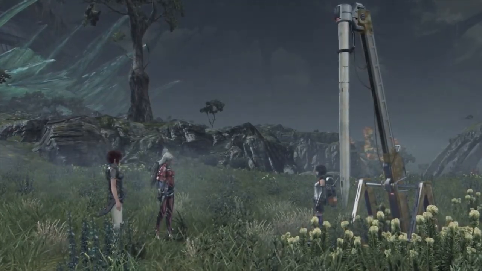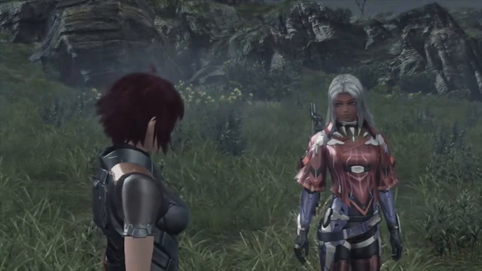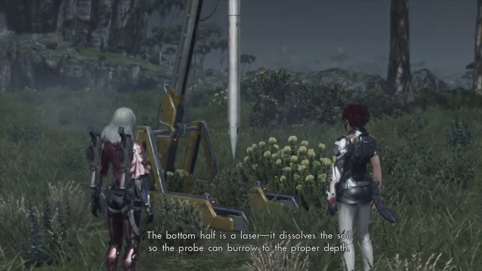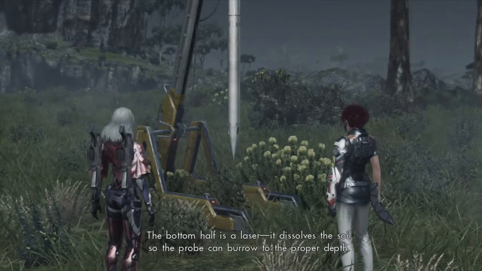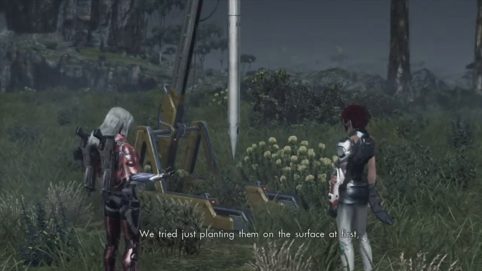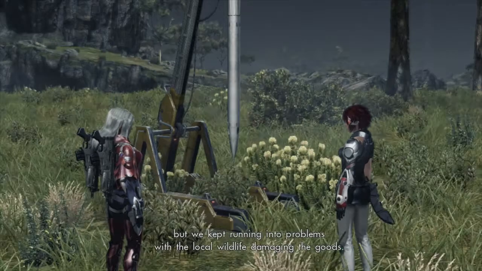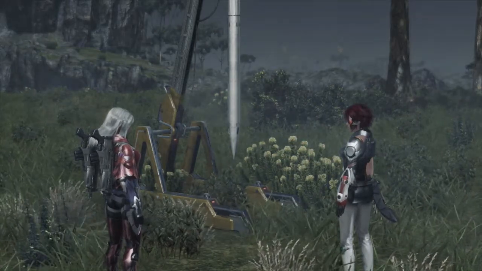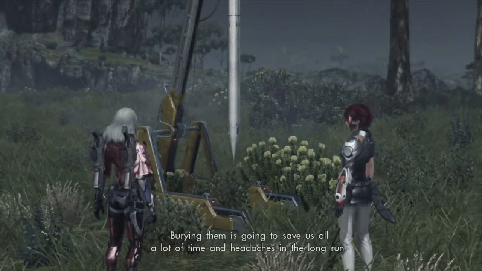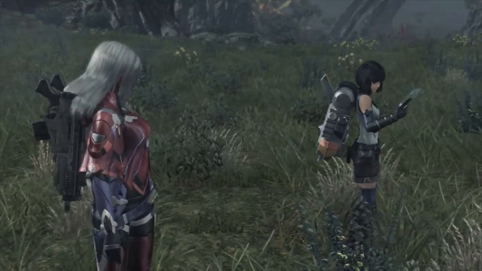Thanks, Lynn. The top half of the cylinder contains the probe itself. The bottom half is a laser. It dissolves the soil so the probe can burrow to the proper depth. We tried just planting them on the surface at first, but we kept running into problems with the local wildlife damaging the goods. Burying them is going to save us all a lot of time and headaches in the long run. We all set? Yes, ma'am.